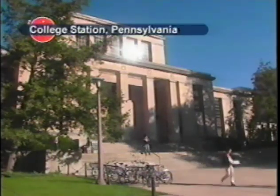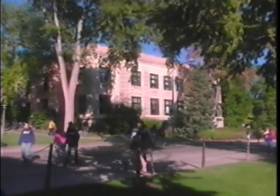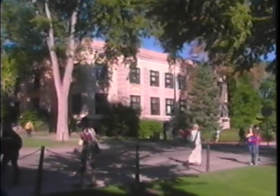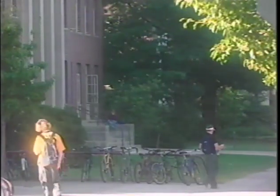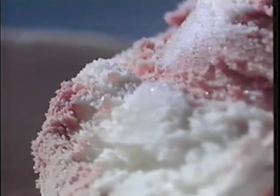This is Penn State University. In the dairy business, it's known as one of the best places to learn about ice cream. They've been studying the frozen treat here since the 19th century. Bob Roberts is the man in charge of the program now. He educates the biggest ice cream manufacturers in the world, and he's popular at parties as well.